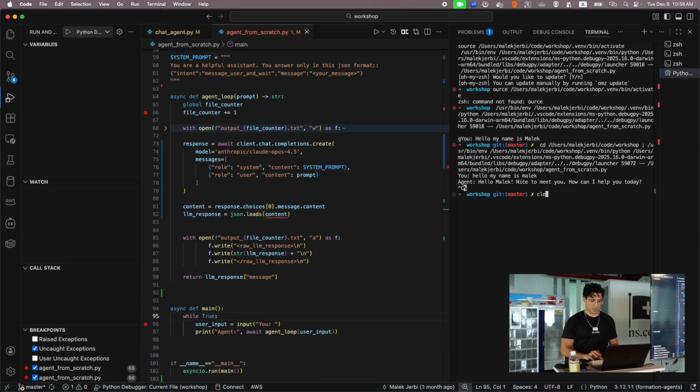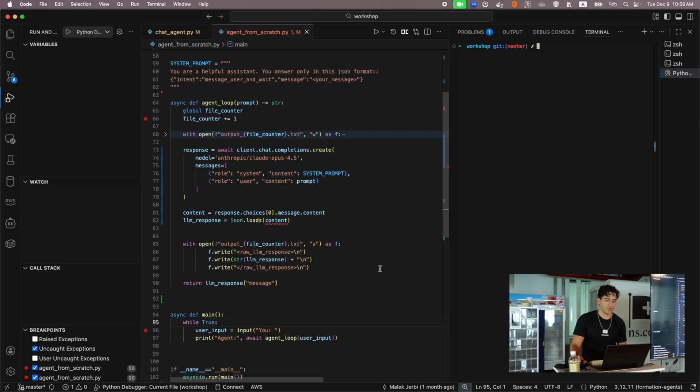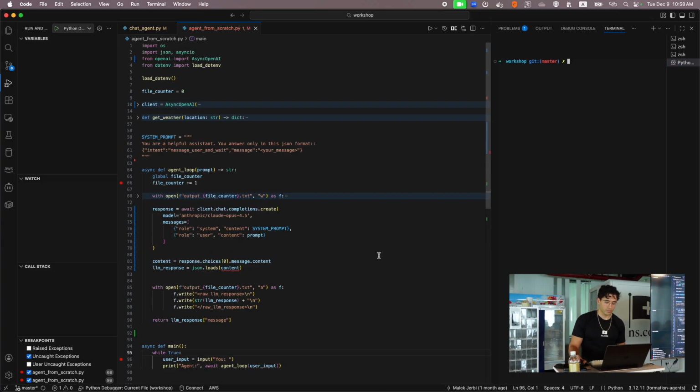And now, if we want to give it memory, what would be our first step? Have any ideas? You have the contents of the file when you're storing the conversation. Oh, I'm not storing these in a file. This is just for debugging purposes, so you can ignore this. You here just add the prompts to the next prompt, or add the previous conversation to the next prompt. Yes, exactly. How can we do this in Python?